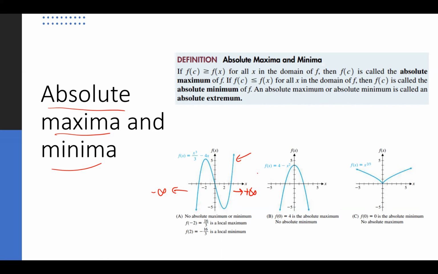However, there are some other cases we can find. For example, in the second curve, this point is the absolute maximum across the whole range. And the same thing, this is the absolute minimum across the whole range. Basically, the absolute maximum is the point that is above any other value in the whole range, the biggest number within the range, and correspondingly the smallest number is the absolute minimum. Both together are called absolute extrema.